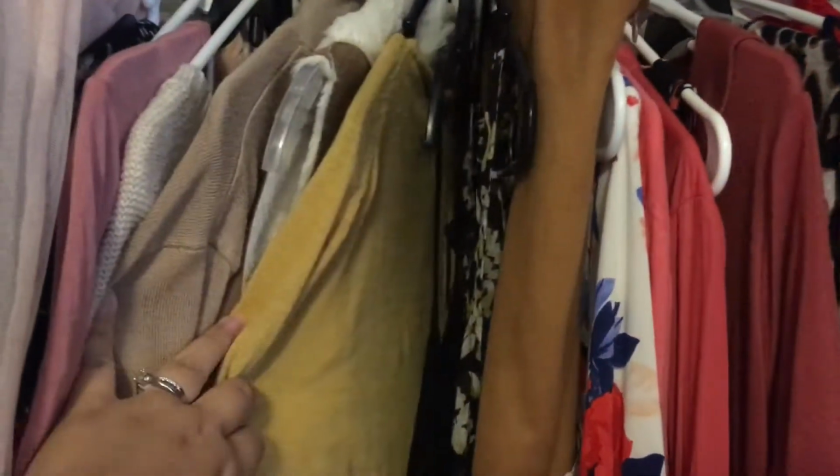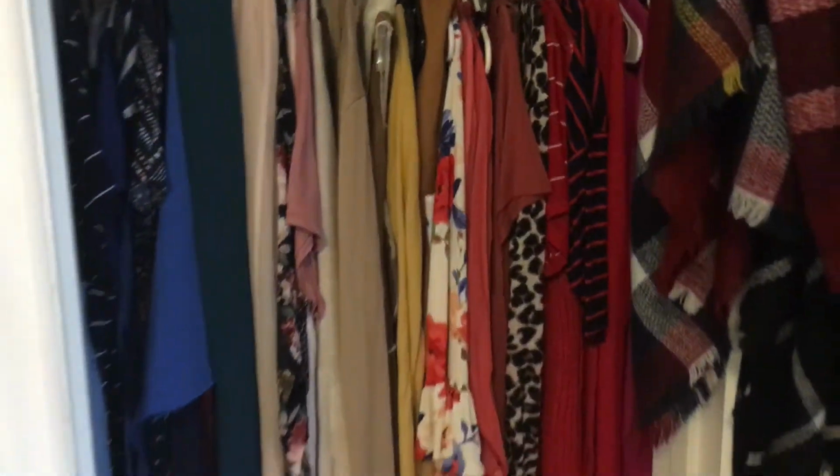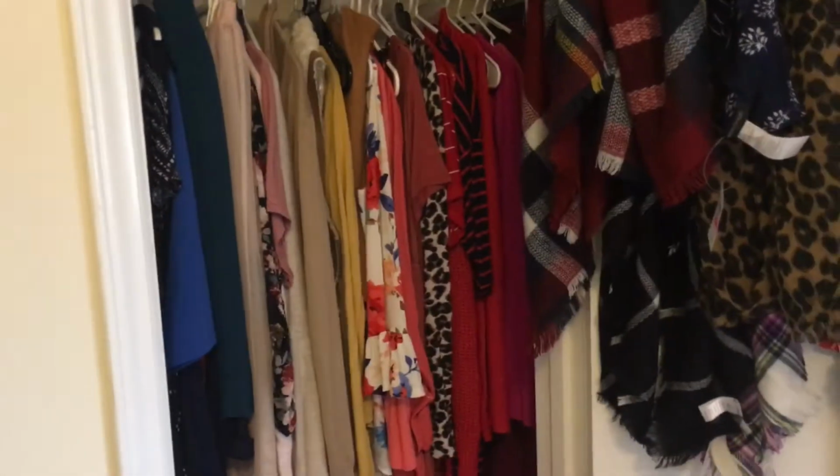And then on this side, I have all of my colors. So I have my denims and my navies and my blues, and then my blushes and my pinks and my tans and beiges, mustard. I need to add a little bit more mustard. And then my corals, and then my reds, my pinks and fuchsias, and then way in the back are my burgundies, which you can't really see, they look black, but that is the color that I use. And as you can see, I don't have any purple, so I definitely have to add that to my collection.